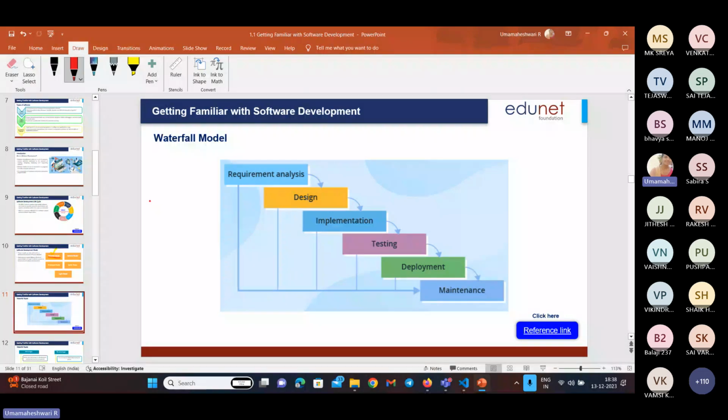You can see the images of requirement analysis, design and implementation, testing, deployment, and maintenance. Okay, these are the different steps we have. It is a continuous software development model, and in this development model you can see it flows steadily downwards through the steps.